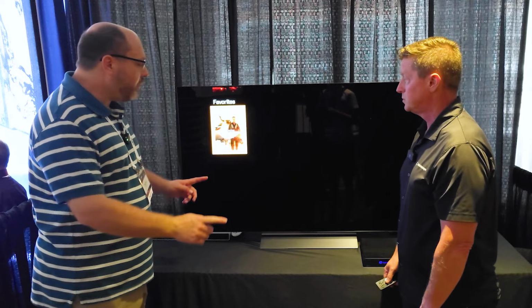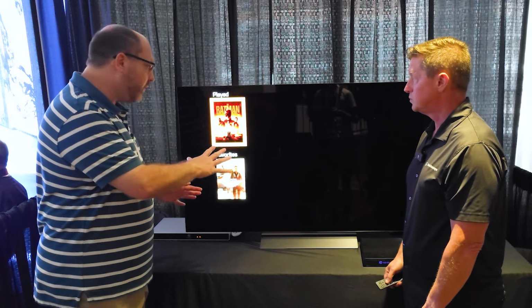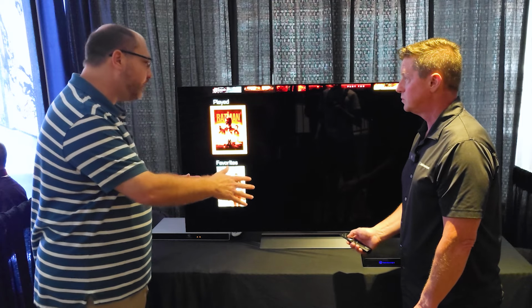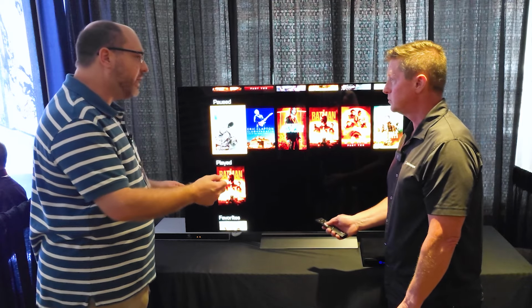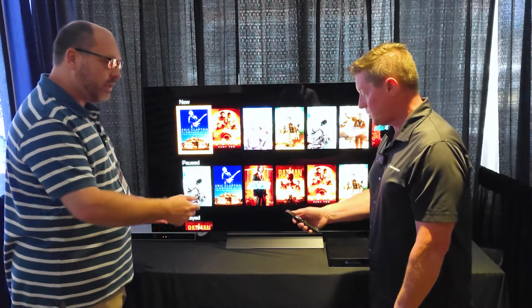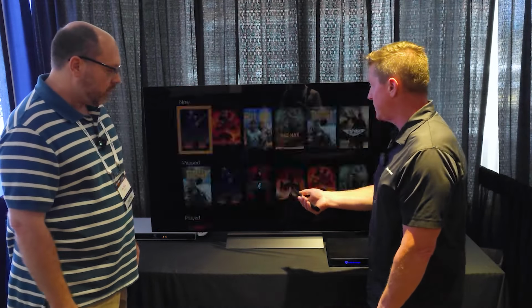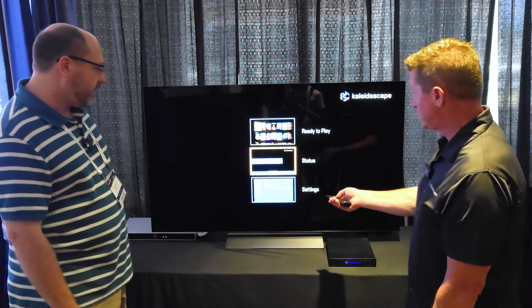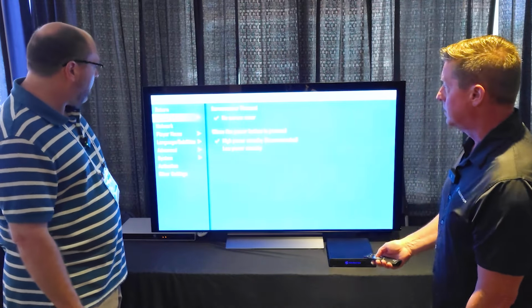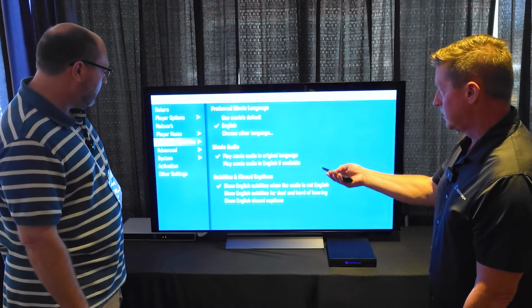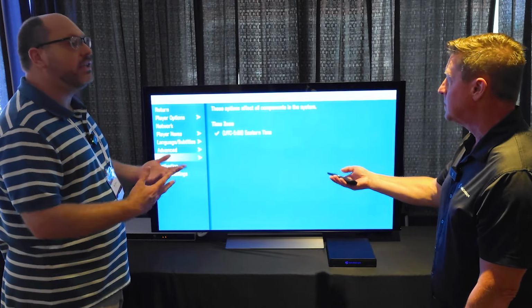Now, do you have access to the settings menu in this UI so that you can do the aspect ratio stuff? Does this unit, the V, do all the same things that the C would do from that perspective? Sure. You press the menu button on here, and this looks very familiar to what you'd see on the C. You can go into the settings menu here. So network, player name, languages and subtitles. Yes, all of these features.